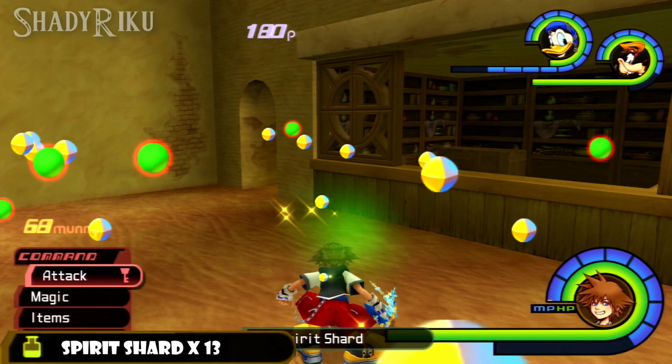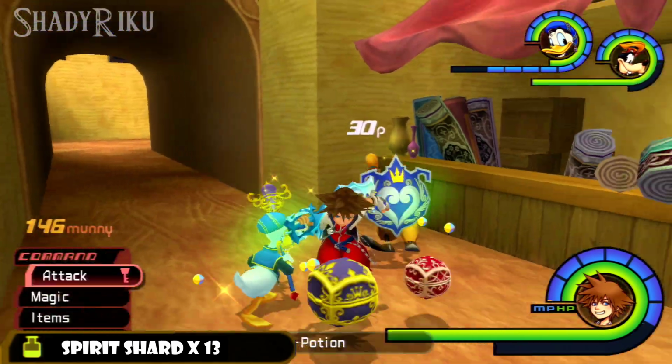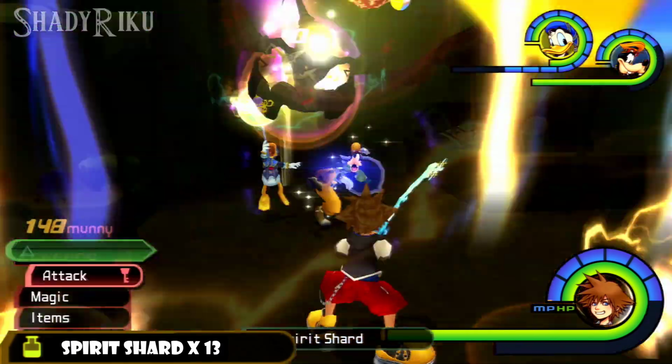Now head over to Agrabah, and located along both the main street and the plaza, you will find both large bodies and soldiers, which drop spirit shards.